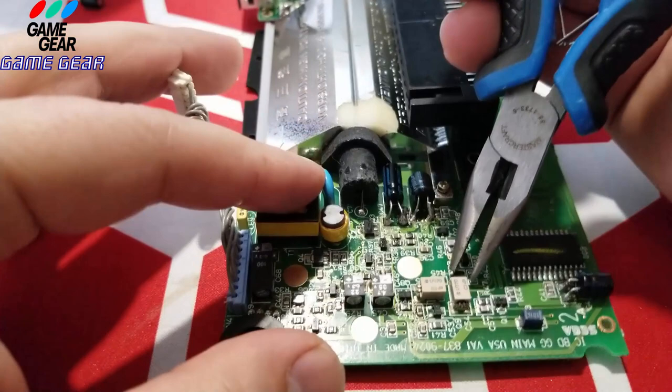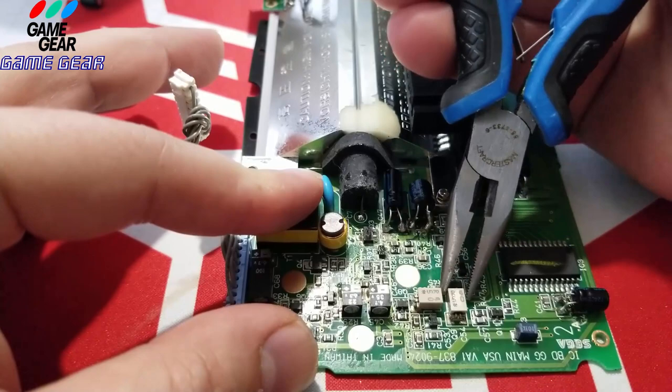So again, solder's on the other side. We will lift. Please excuse the dog barking. I don't know why. It's a little cheap teacup chihuahua. It's got something to prove all the time.